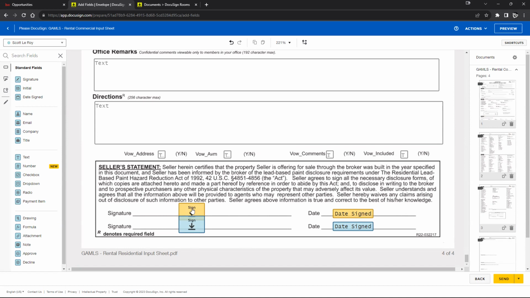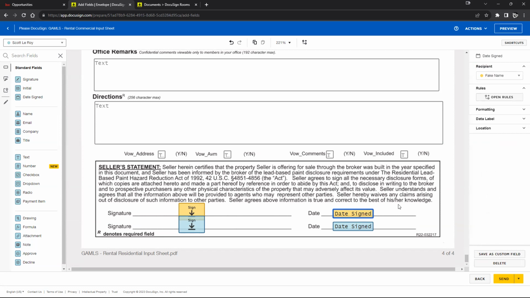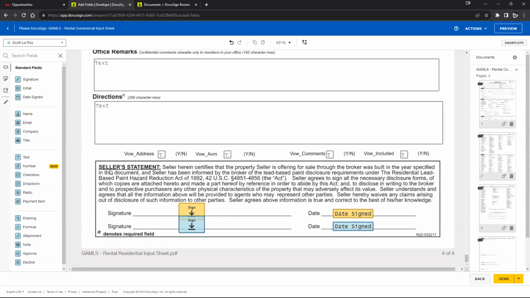But as we scroll down, you'll see that they have these signatures and dates signed. A date signed is going to give you a long string of dates. So I think it's date and time. Unfortunately, I don't believe there's a way to adjust that. But again, it is a timestamp based off of when this individual has opened up and signed this document right here. So you do have that at least.